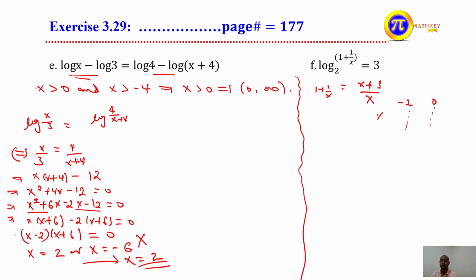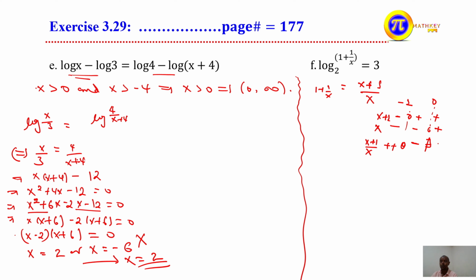When you consider x plus 1, it is 0 at negative 1; at the left it is negative, at the right it is positive. When you consider x, it is 0 at 0; at the left of 0 it is negative, at the right it is positive. So take the expression x plus 1 divided by x. Negative times negative is positive. Or 0 times this one as well, that is 0 divided by negative, that is 0. Positive divided by negative is negative. Positive divided by 0 is meaningless.